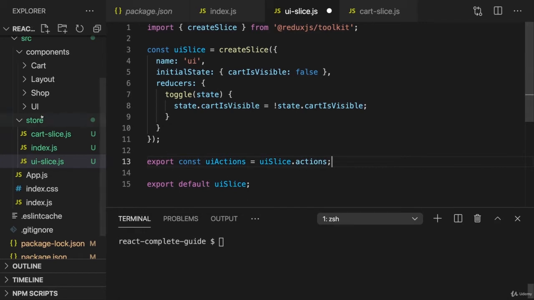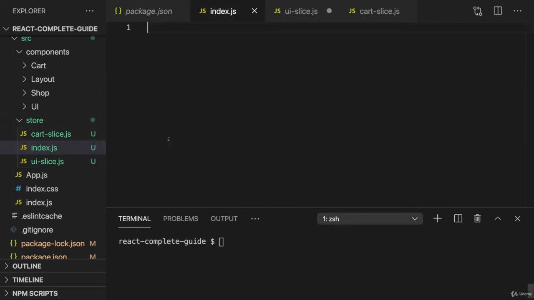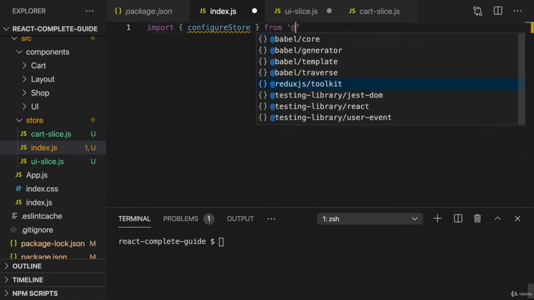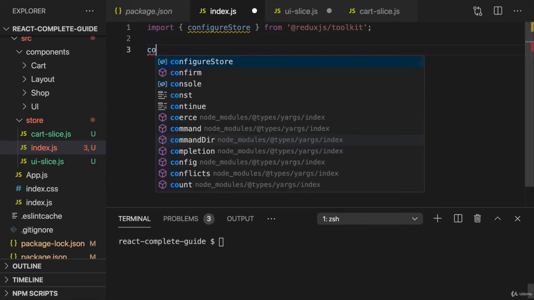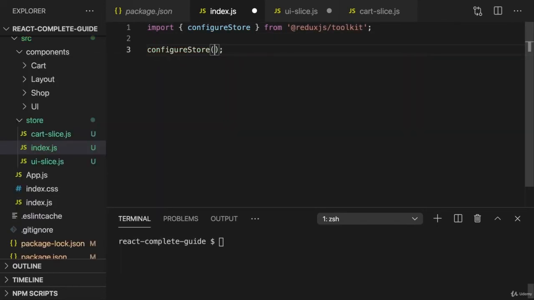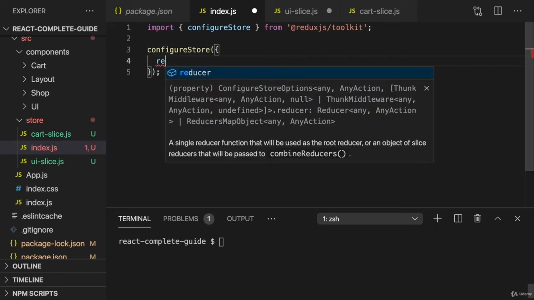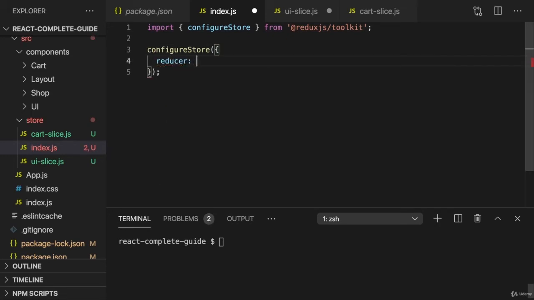Now with that exported, in index.js, we want to create our store. And we do that by importing configureStore from @reduxjs/toolkit. And then we call configureStore here. And configureStore then wants an object where we set up our root reducer.